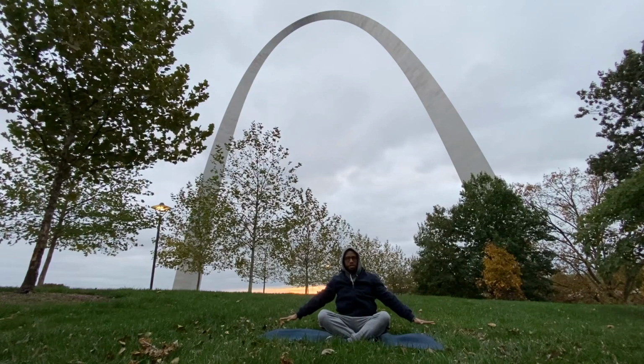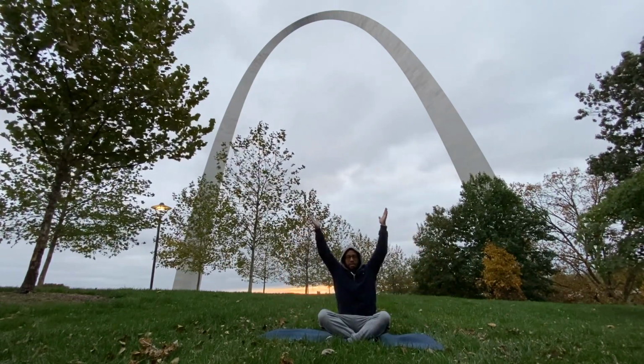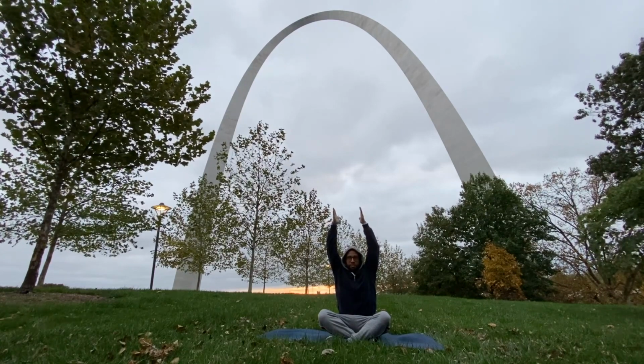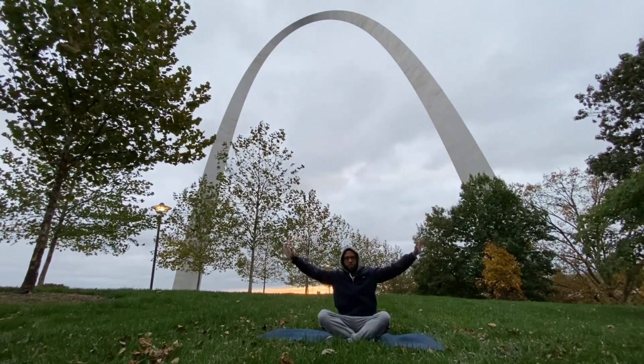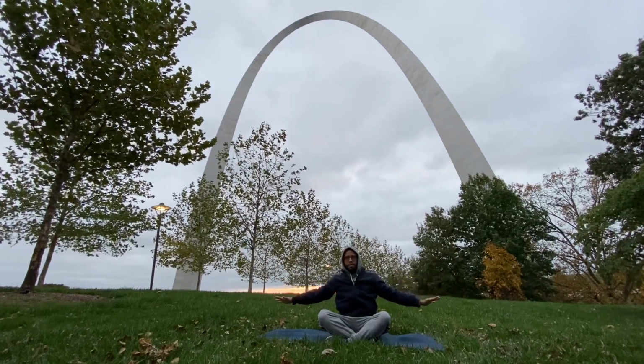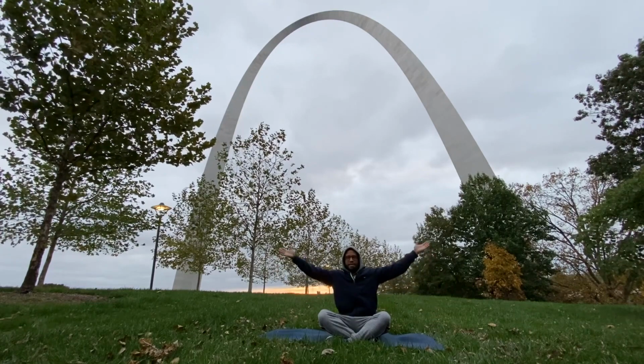And as soon as you touch the ground, let's inhale, sweeping our arms up. Get a little closer. Let's bring those hands a little closer if we can. And bring it down. As we do this, remember, shoulders away from your ears. Let's do that two more times. Let's get ready to go to our max.